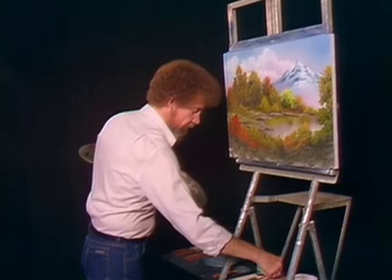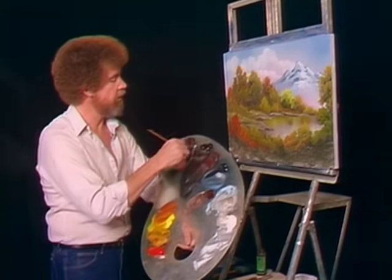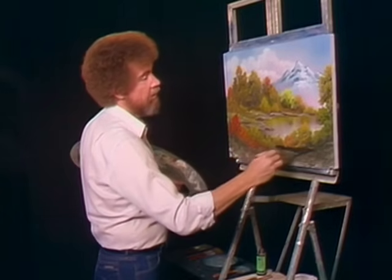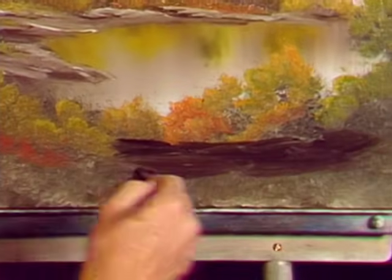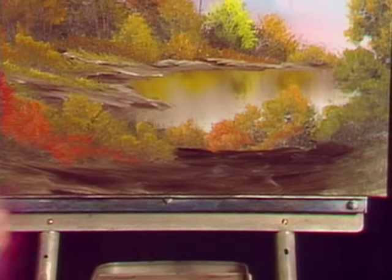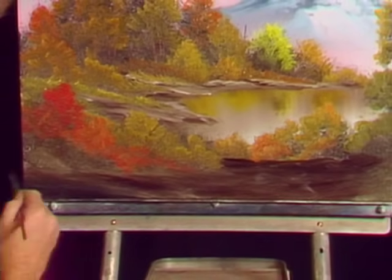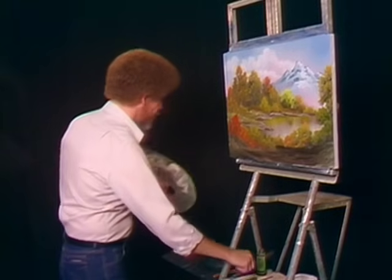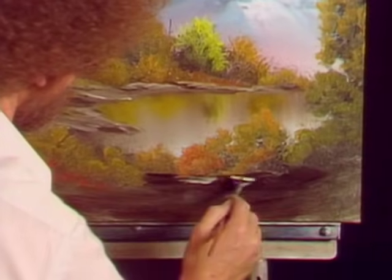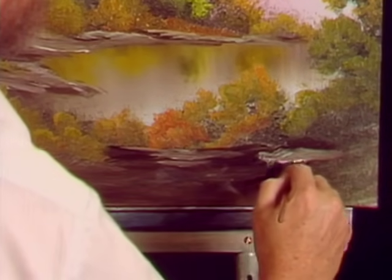Okay, I'm going back and get my fan brush, and we'll pick up some more of this dark color. And let's go in here. Let's just lay in some little things happening here and there. Just here and there, wherever you want them. Just like so. And then we had a little bit of the highlight color. We can go back in here and just gently drop some of these things in.